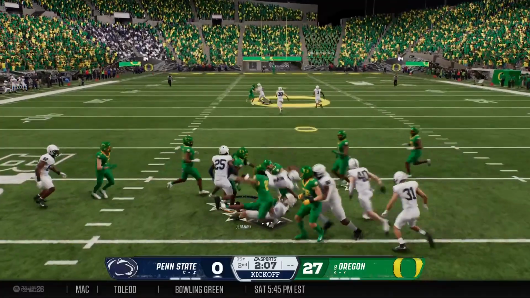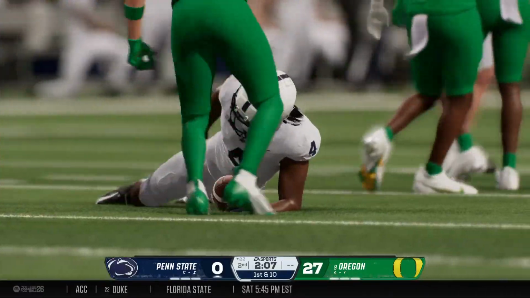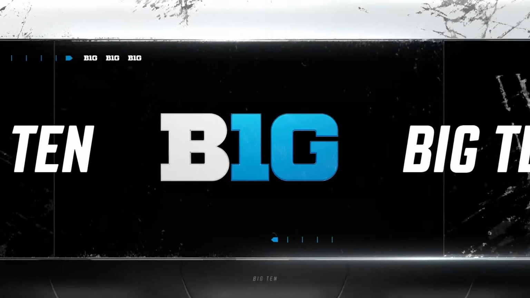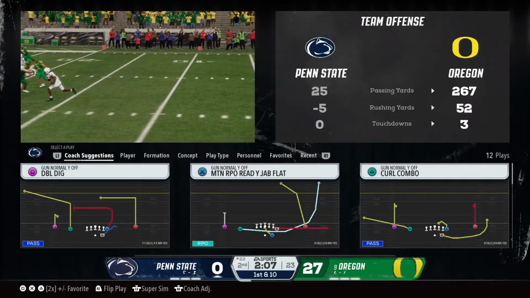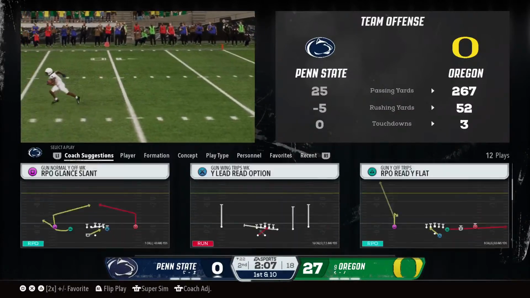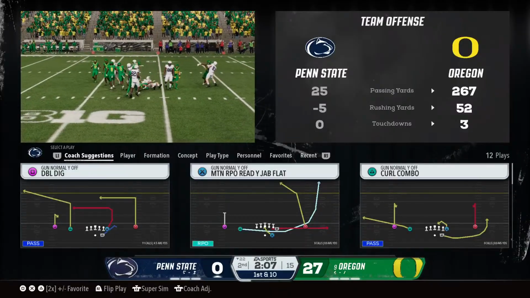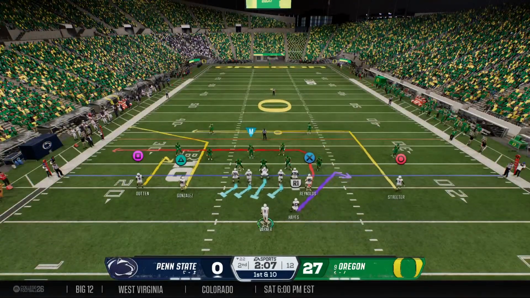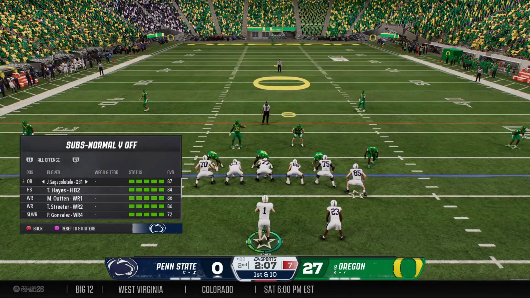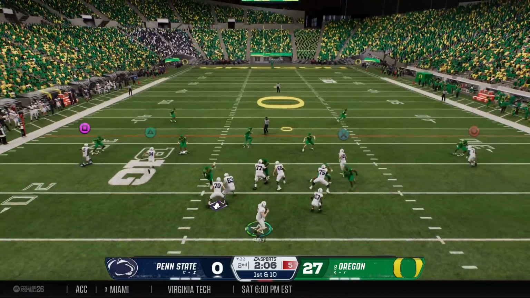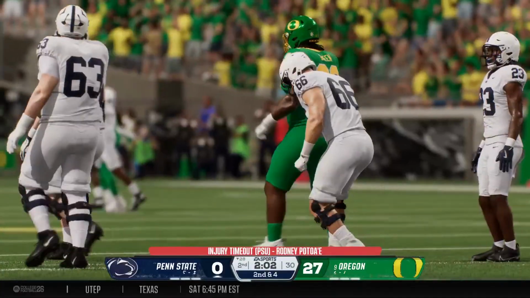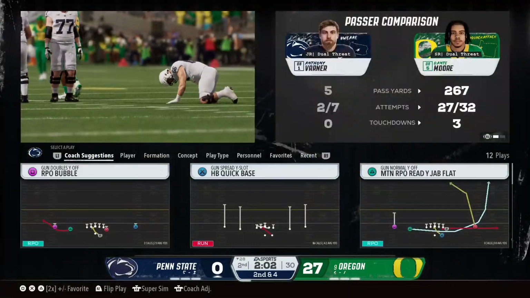On the run from inside his own 5. Nice job executing all of the assignments as they put a stop to that return at the 22. Looks as if we have an injury on that last play, and we'll take a break to check him out. They've got a little time here to put together a productive drive late in the half. They'll start this drive going to the air. Makes the grab. It's Reynolds. Man down on the play as the officials take a break to let him be checked out.